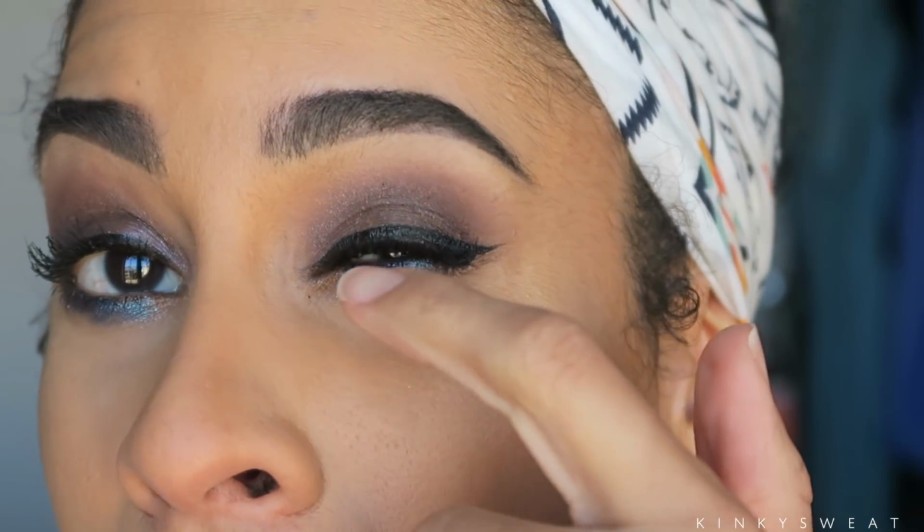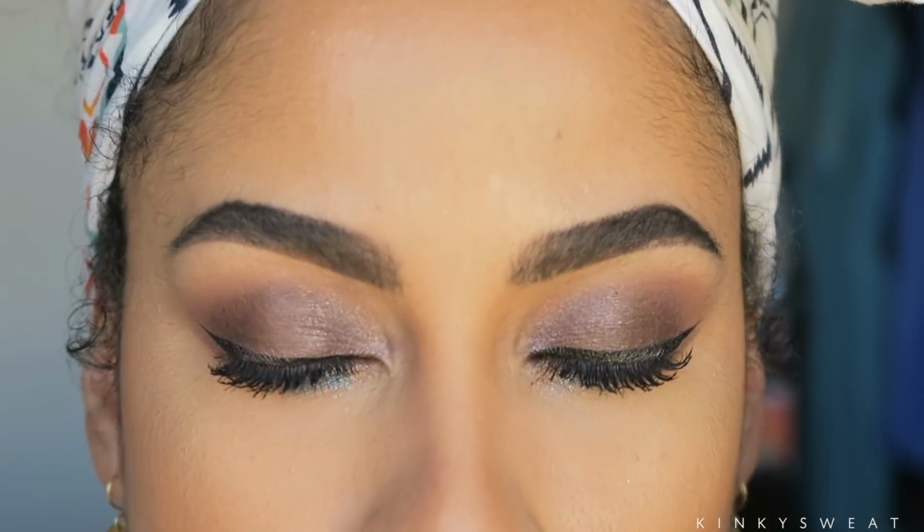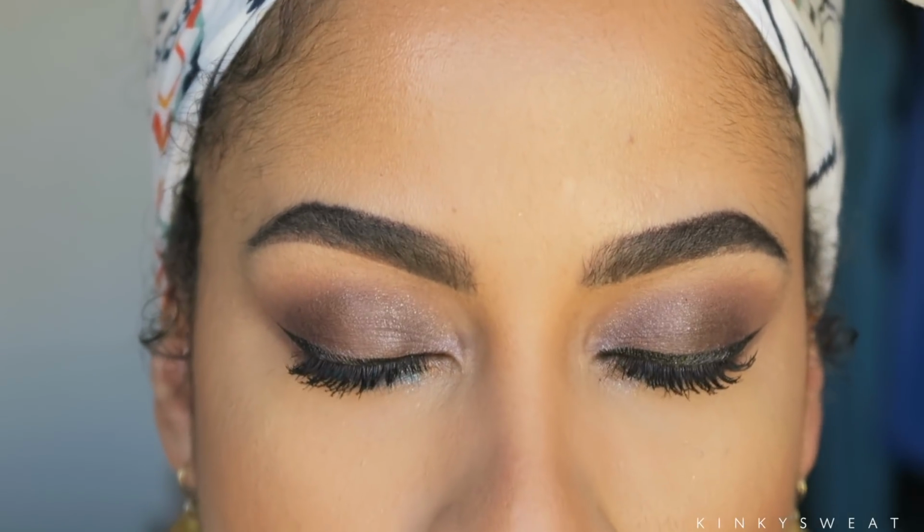I'm gonna give you a close-up because I messed up my wing liner so bad. Look how thick this is, and this is preferably how I wanted it to look and turn out.